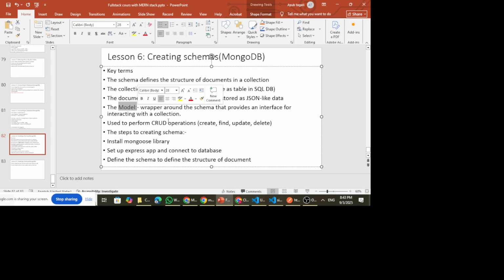For example, you might want to perform some CRUD operation. What do we mean by CRUD? CRUD in full means create, read, update, and delete. When you are trying to manipulate the data in the database, either you are creating a new record, or you are fetching some record which is already saved, or you are updating some record which already exists, or you want to delete some record which already exists.